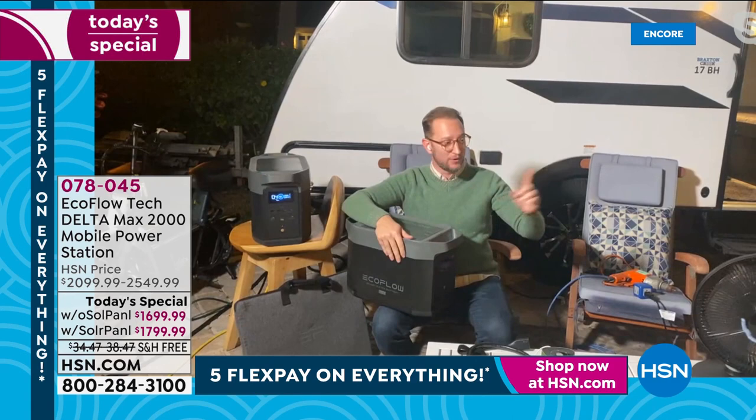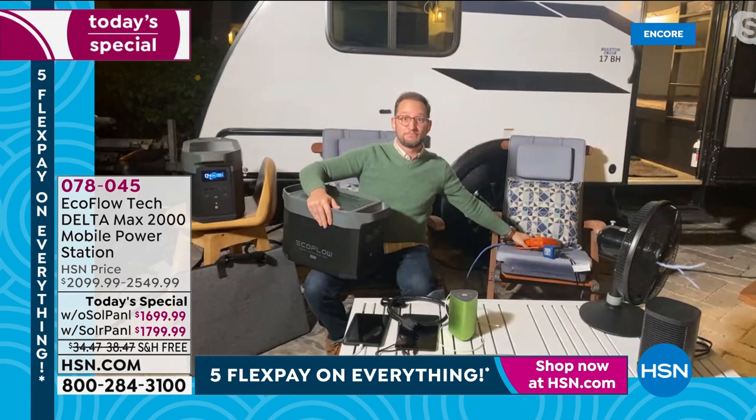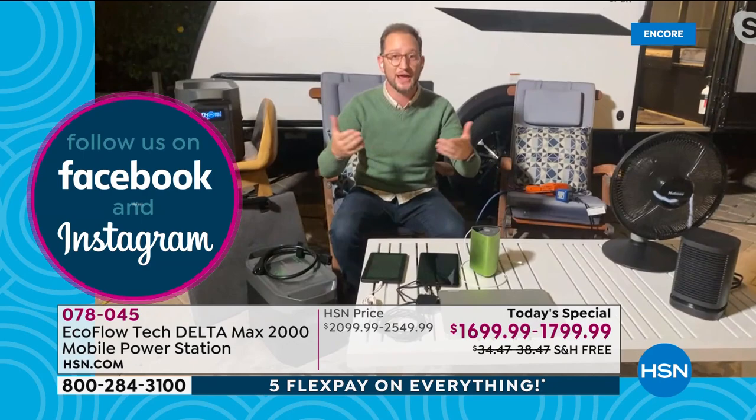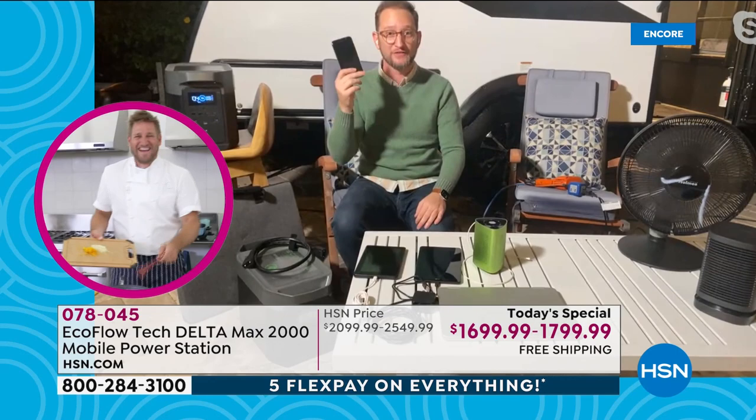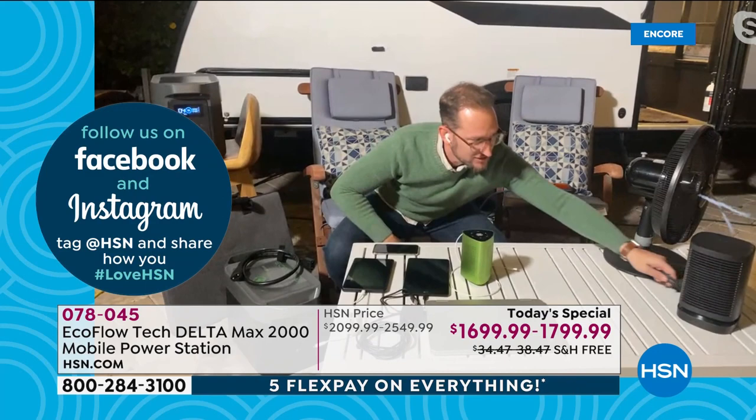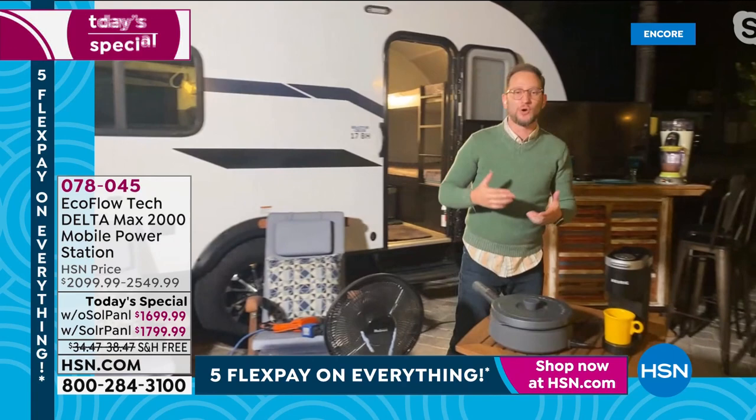I've got a fan plugged in, a drill — serious power tools, very simple to connect. All our phones and tablets, staying communicating, over 35 times on a laptop, 175 times on phones. We talk about a space heater for over an hour, but a heating blanket as another option. This unit has X-Stream technology — not just 1,000 or 2,000 watts, it can go over 3,000 watts. You can run true hot plates, cooking food outside.